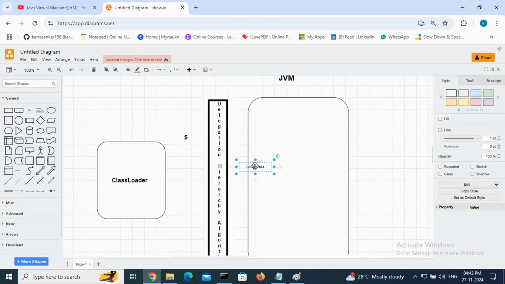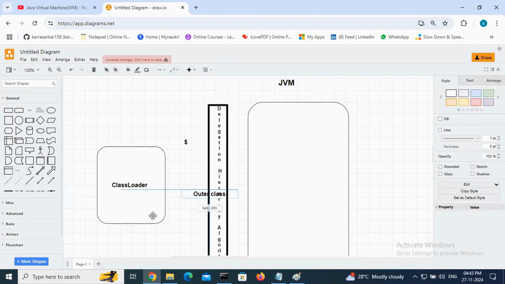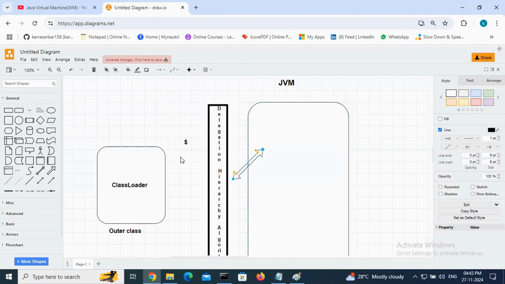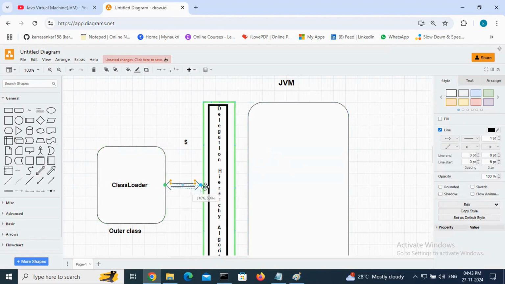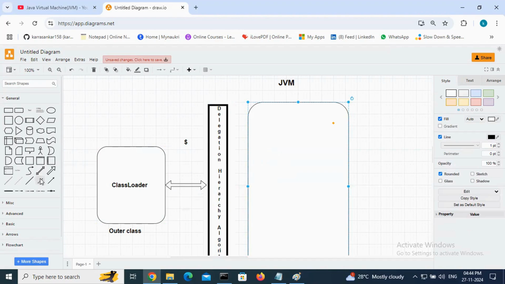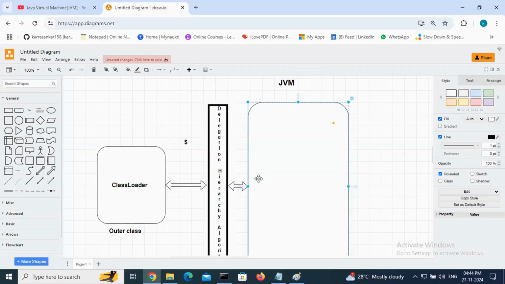Bold, font size 20. This is the outer class.